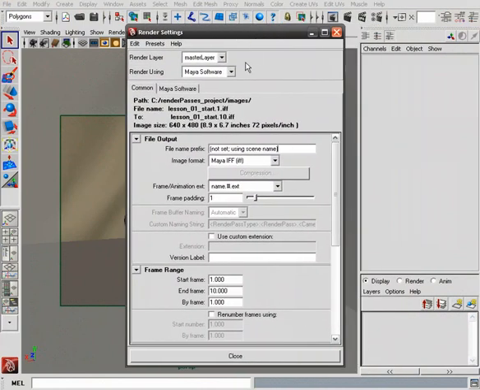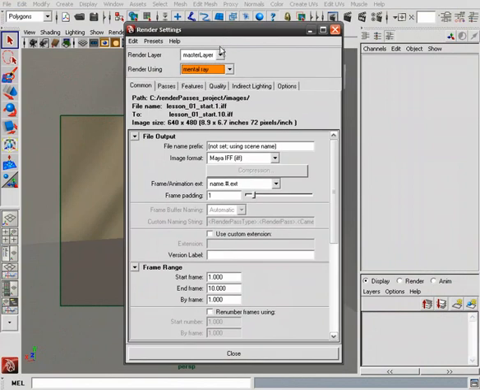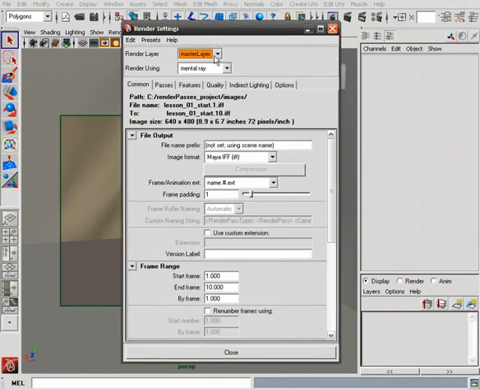Now, one thing that's going to be important to know is that for the duration of this training, we're actually going to be relying on MentalRay, right? Because MentalRay contains the actual pass information that we're going to be relying on. Now, once you switch to MentalRay, you will notice that there are a few changes. Number one, you'll see that we can actually switch our render layers right here from within the render setup, and we can actually do this with any render engine.